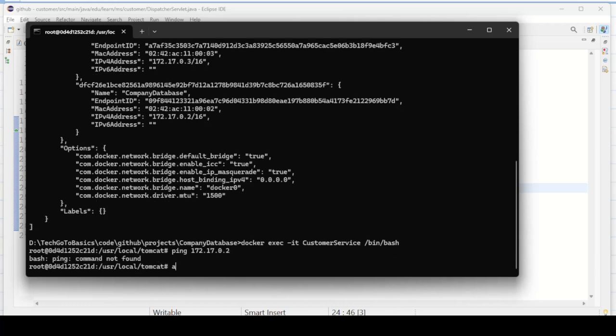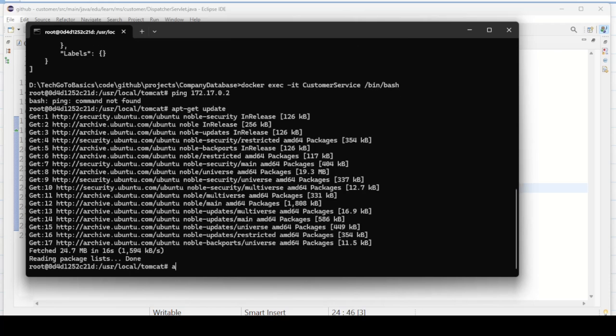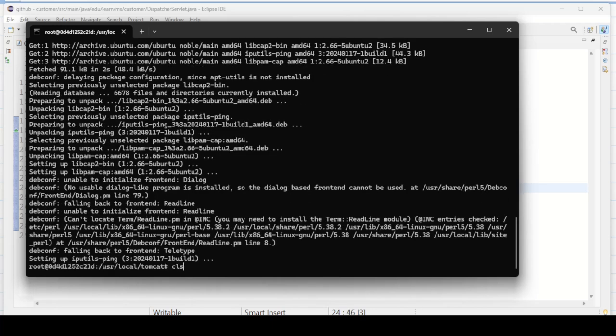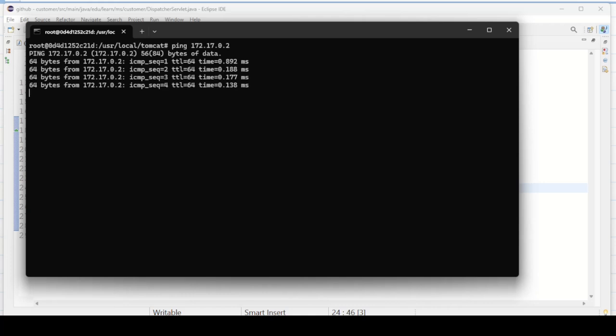Usually the ping command is not there, so we'll get an error, and now we will install the ping utility. I think it is called iputils-ping. That's it. Now again we'll use that ping command, and now you see we're getting a reply from the company database container, right?